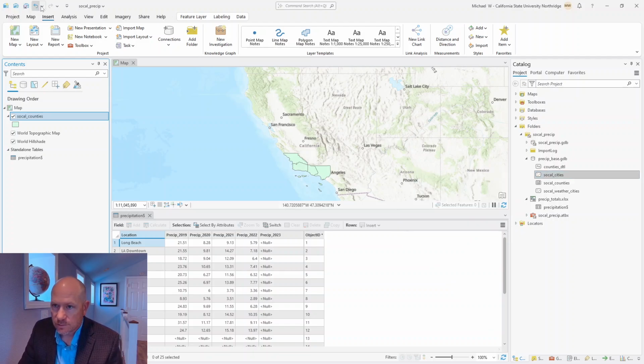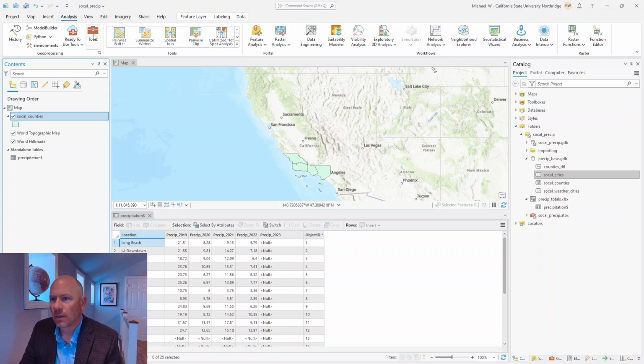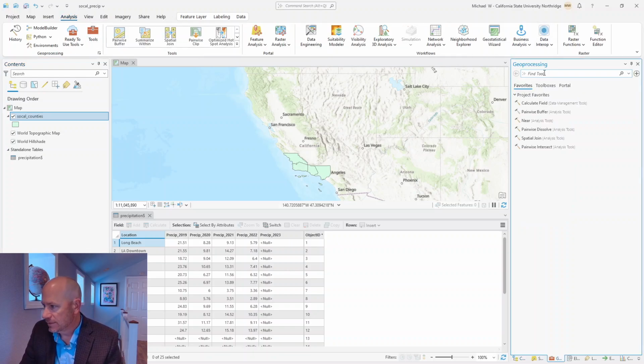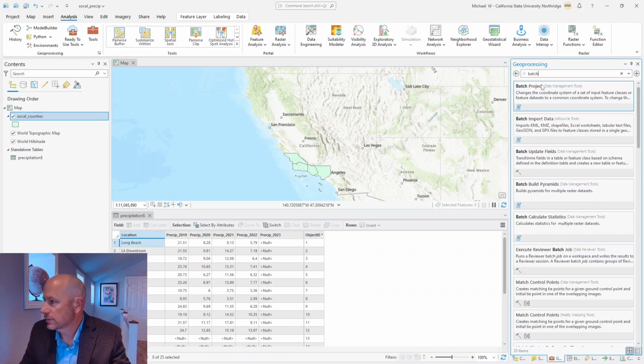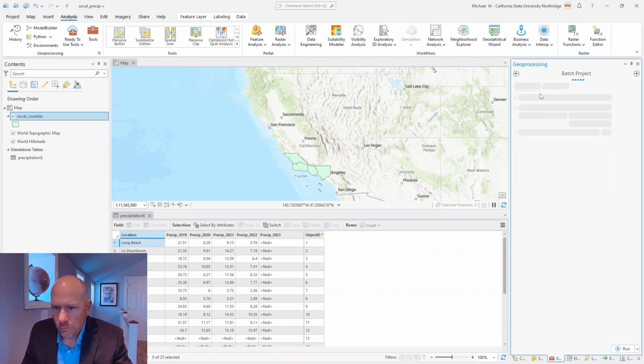And to do this, we're going to go to Analysis and Tools. And the easy way to do it is Batch Project. And we just need to do it with these two things initially. It's thinking.